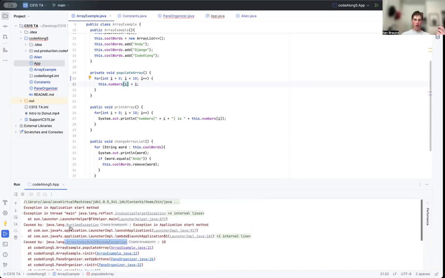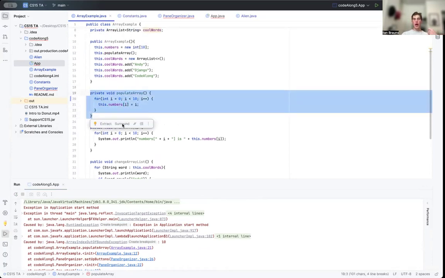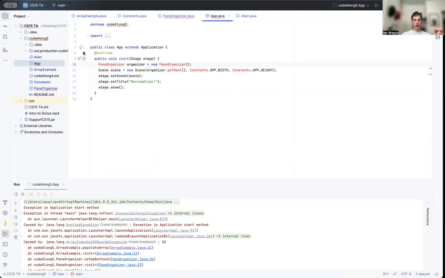And again, up here, another important thing, Java will tell us it's a runtime exception. This is different than a compiler time error because Java actually compiled our code and began running it. Just upon running it, it ran into this issue, which is that it tried to populate this array, and unfortunately, we accessed a part of the array that didn't exist. So let's again go back and try running it.